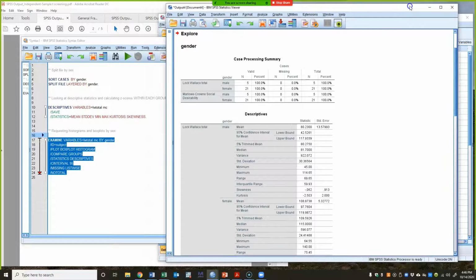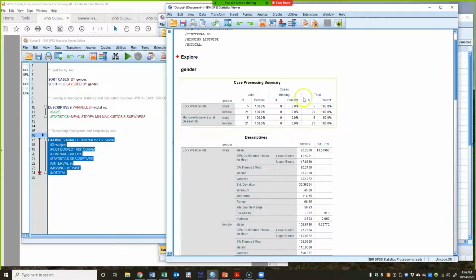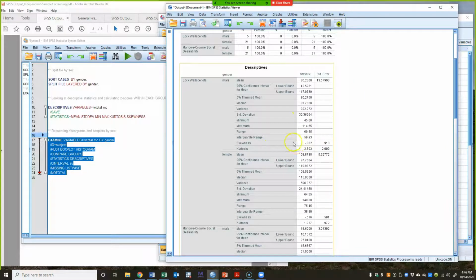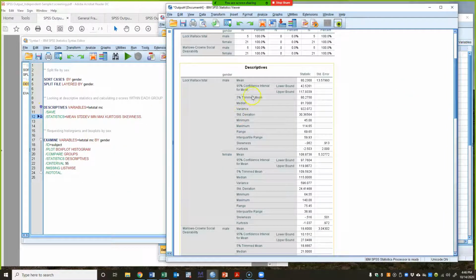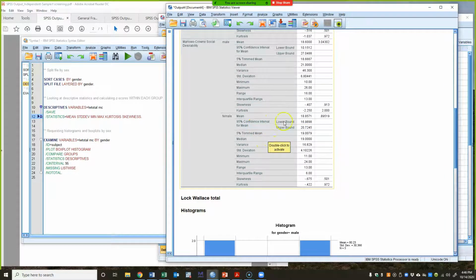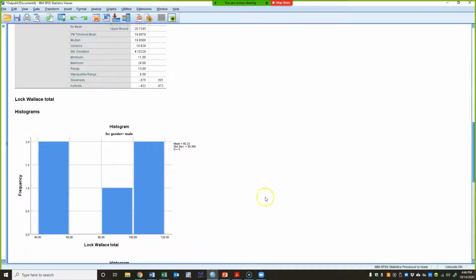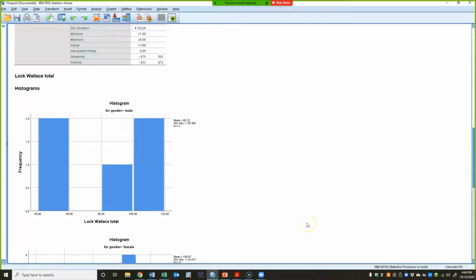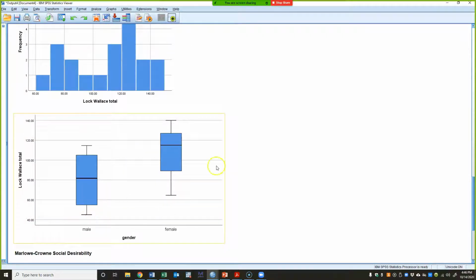Okay. So when you hit Explore, it's going to give you a whole bunch of statistics and descriptives that we've already got. I like requesting it through Descriptives. It just kind of streamlines things. But you'll see we get a whole lot more information here through Explore. So this is already the stuff that we need to know; we've probably already got. What I want to do is use this to take a look at my histograms. Because it'll produce a histogram for men on Locke-Wallace and women on Locke-Wallace, and then it's going to give me a box plot where it's plotted these two things together.